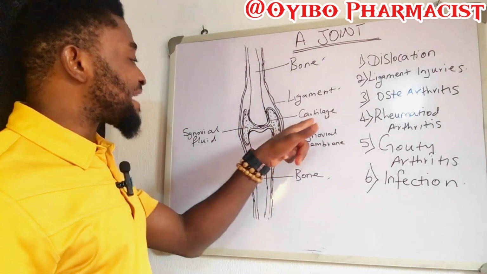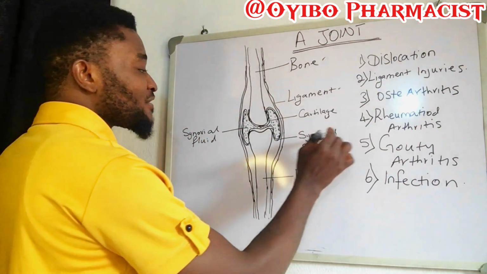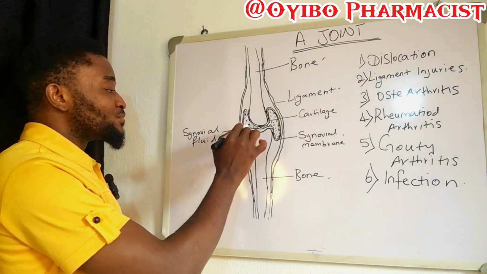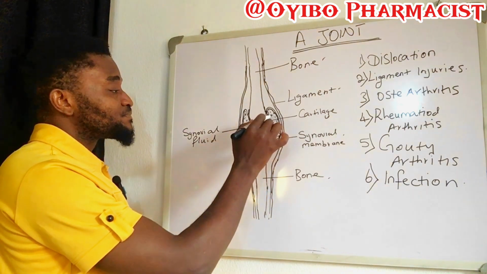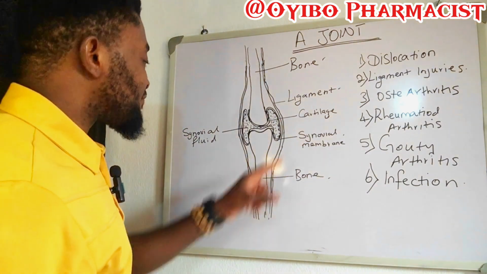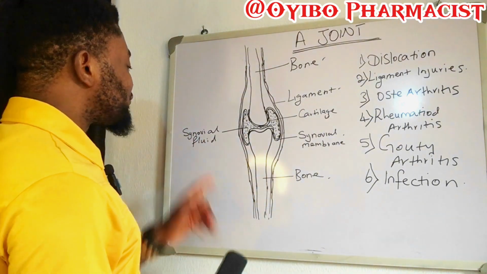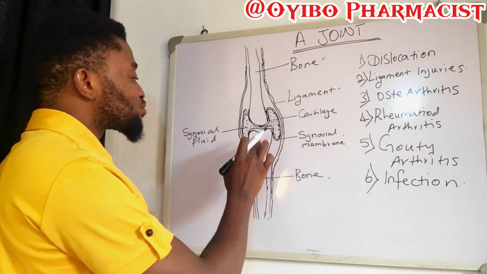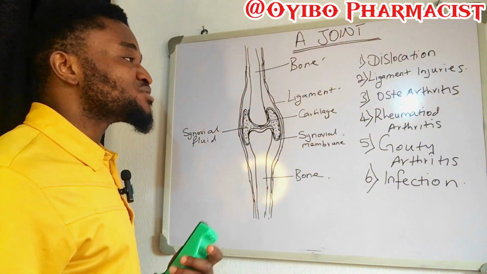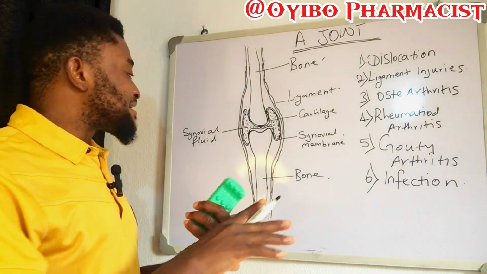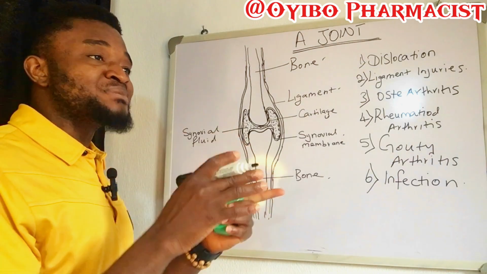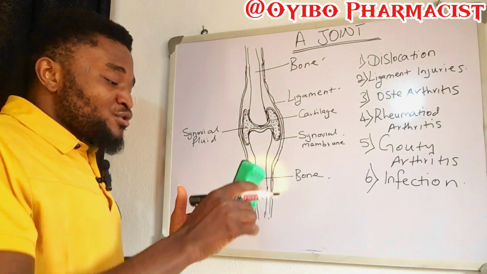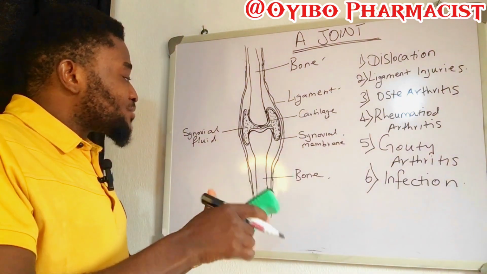Now, having said this, apart from the cartilage, we also have the synovial membrane. The function of this synovial membrane here is that it helps in secretion of synovial fluid, the fluid that you see inside the joint cavity. Apart from this, we also have the synovial fluid, whose function is that it acts as a lubricant in order to reduce friction between these 2 bones. Just like heavy duty machines, where 2 irons are moving against each other, what people that operate these machines normally do is add oil to it, a grease, so that the friction between these 2 irons will reduce. The same thing is applicable.